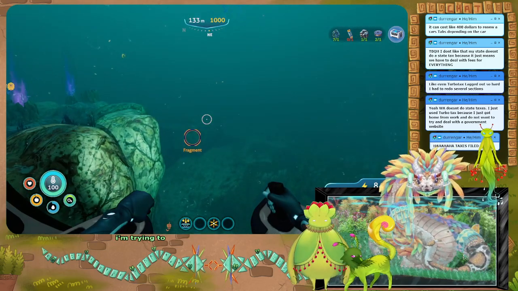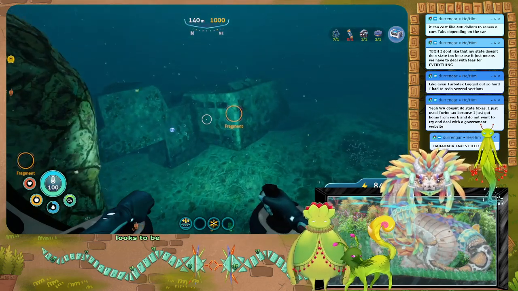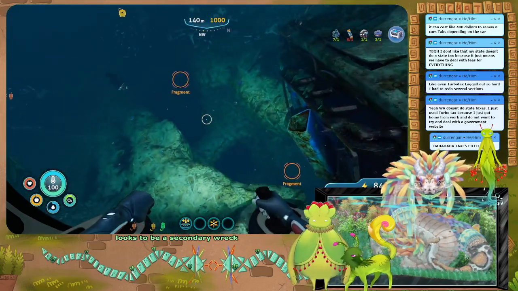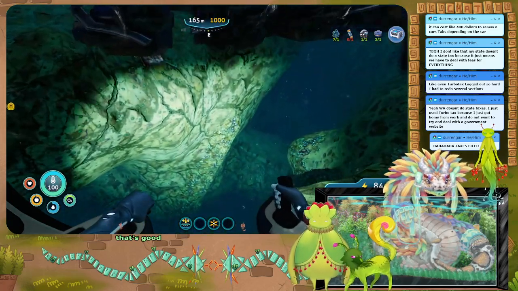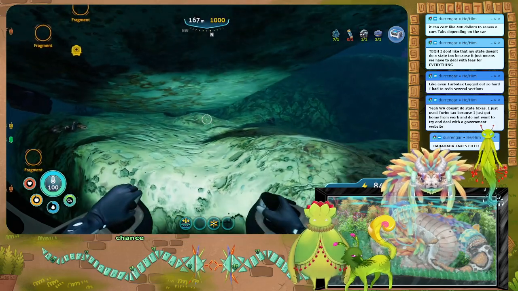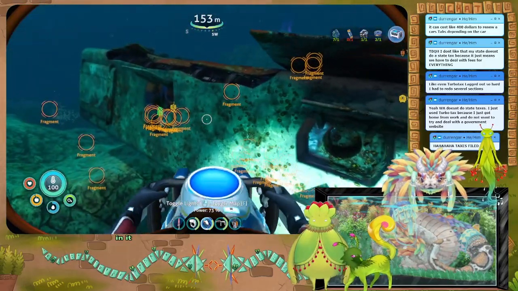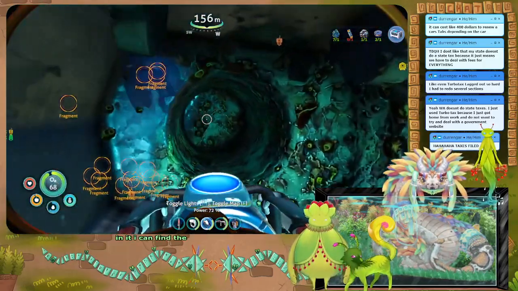Trying to think, where else could I... Ooh, this looks to be a secondary wreck. All right, that's good. Means it has a good chance of having what I need in it. I can find the way in.